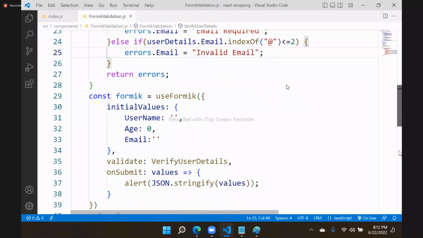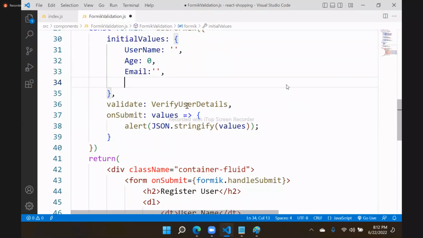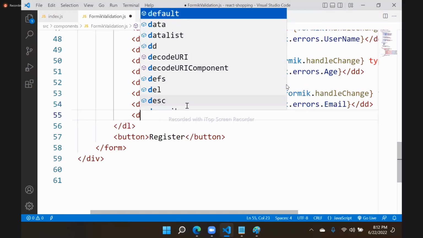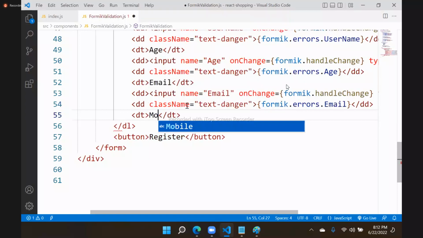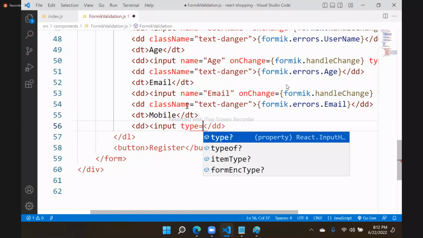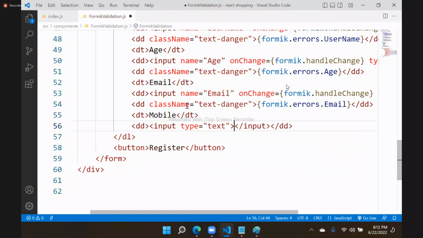And here I am adding another data term, mobile, and data definition input type is equal to text. So input type is equal to text, and here I will keep onChange as formik.handleChange.